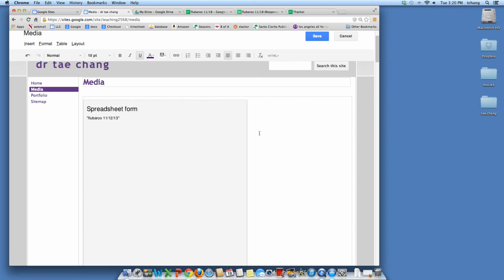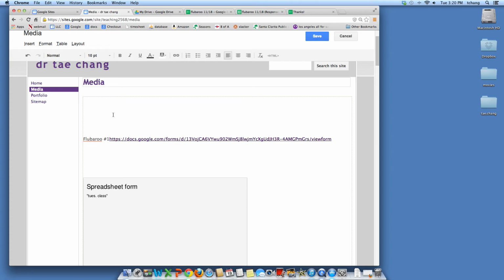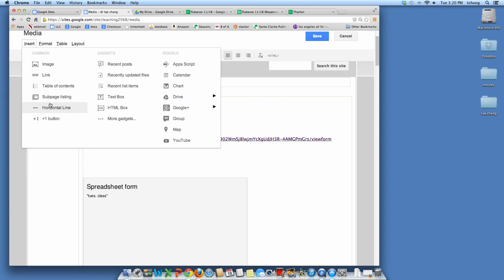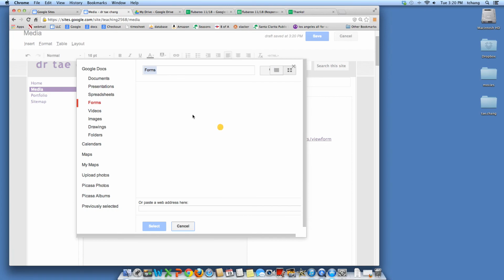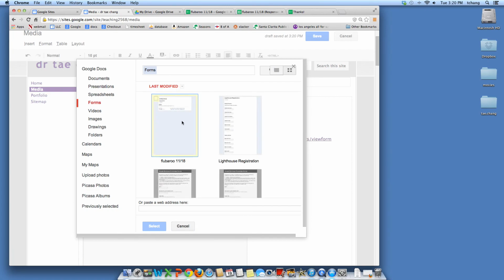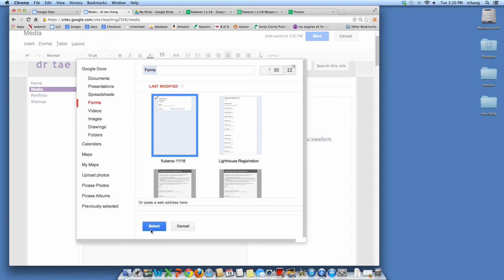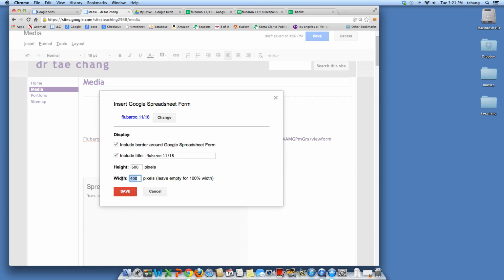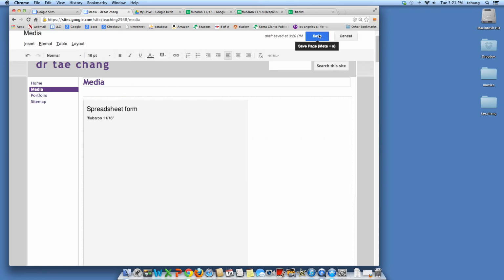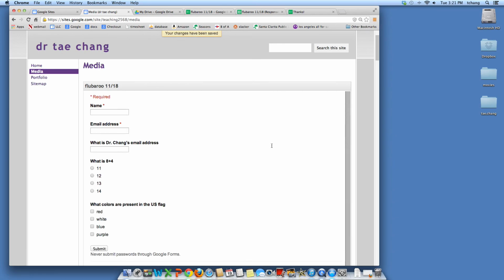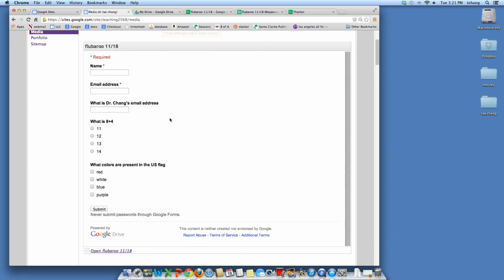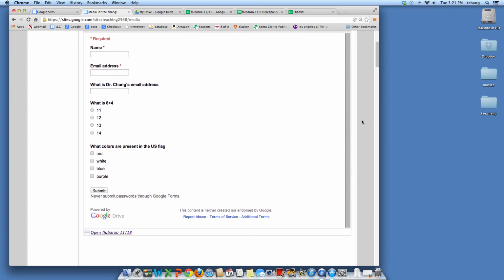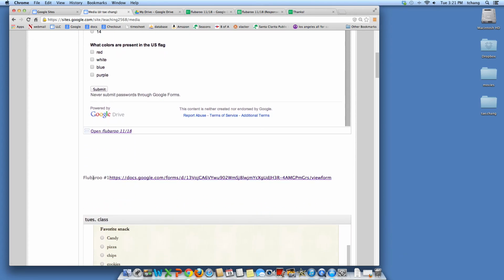Or the other way you can do it is you can embed it. So for example, you can embed the entire thing by saying insert. If you want them to take it from your website, then you would say it is a form, and the one that we just recently created was the Google one, this one right here, and we say select. And here is the survey that we just created. So you could have it on your website in one of two ways. One, you could have it here, which is they take it directly, you embed it. Or two, you can have it down here, which is a link. So either way it'll be fine.